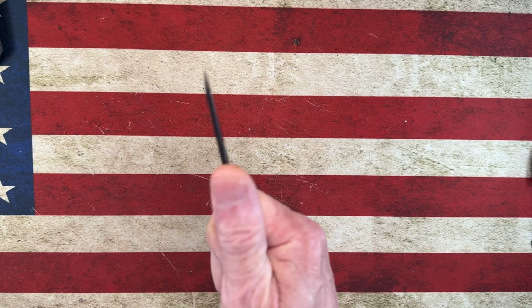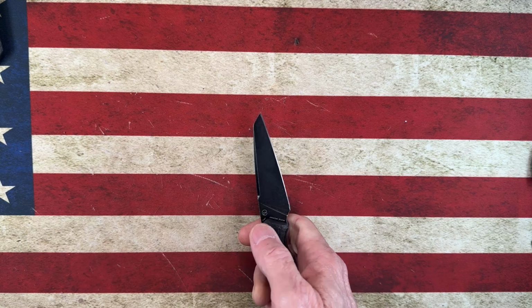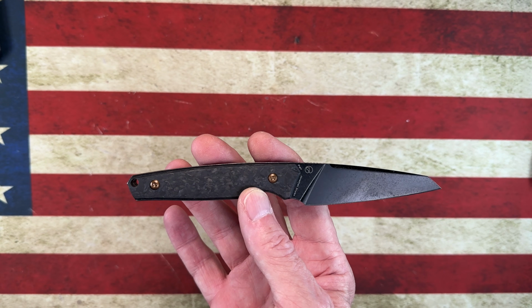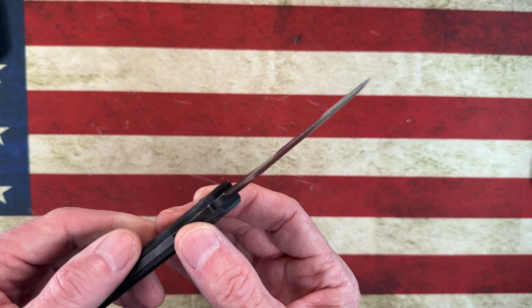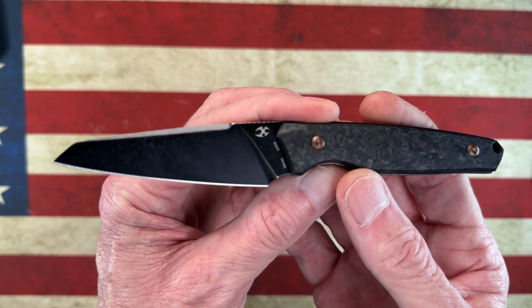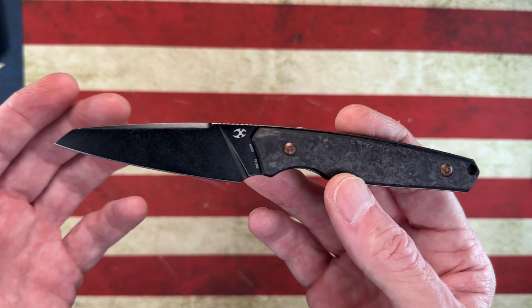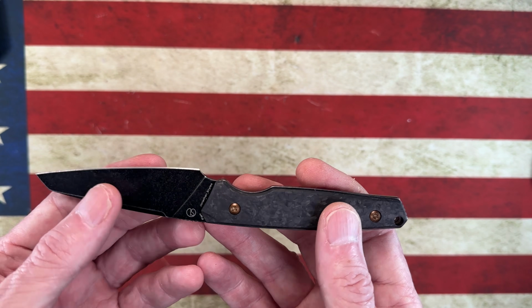attractive to me, both in looks, and once I picked up the first one and started using it, I really liked it. And then when I saw it was available in S35, which is a steel I like, I'll be able to put a really nice edge on this with my TS Prof. Probably do, I don't know, 20, 21 degrees on it. I'm not sure what the factory edge is on it, but I'll sharpen it up. I just think it's a cool knife.